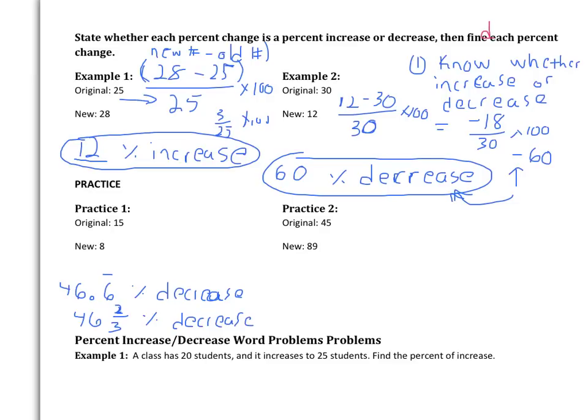Okay. All right, practice 2, you should have gotten the answer of, and again, if you don't have it, okay, do it now. And if you got one wrong, make sure you mark it wrong, the practice 1. That way you know when you're studying for the test to go back and really correct the ones that you missed. Okay, the next one, it's clearly an increase. Okay, from 45 to 89 is increasing. That's a pretty big increase.